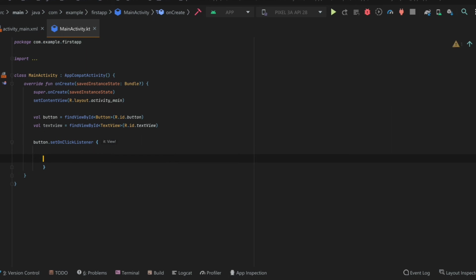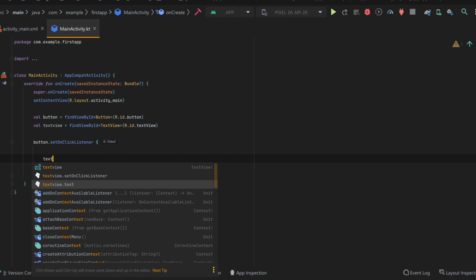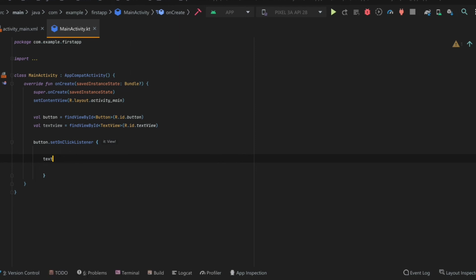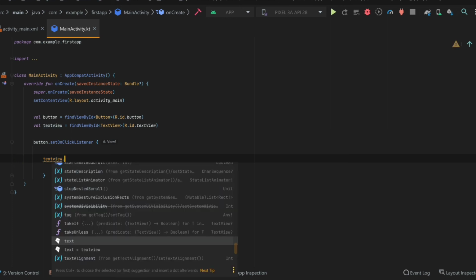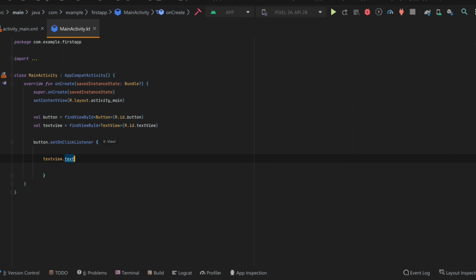So what we need is to change the text view, isn't it? The text inside our text view. The variable for the text view is textView that we have already made. And in order to access the text inside our text view, we need to add a property called text, and that's good.